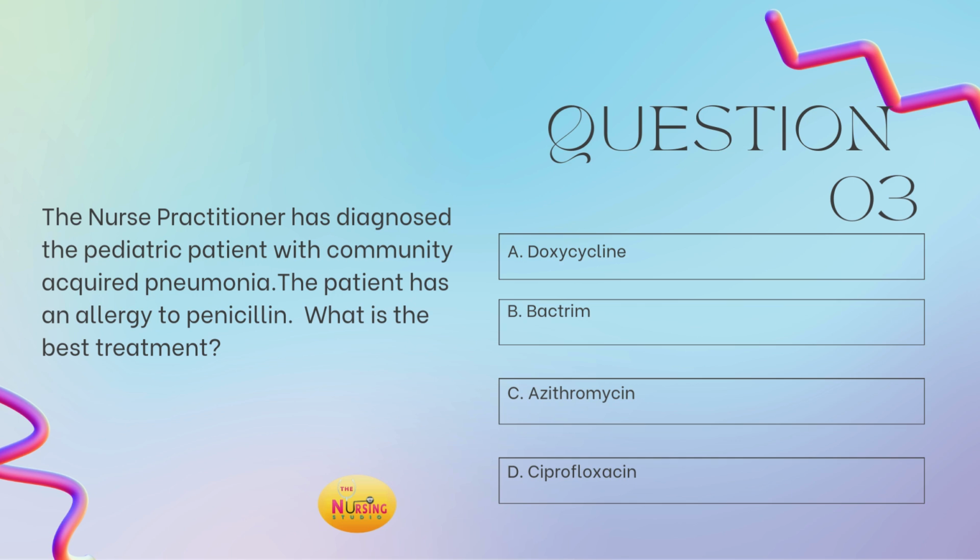So with this, we go amoxicillin as the first line. Then you can bump up to Augmentin as the second line. But if they have a penicillin allergy, you can't do either of the two. One, amoxicillin is a penicillin, and then Augmentin has the penicillin component because it is amoxicillin plus clavulanic acid. So then you want to go to that third line, which is your azithromycin. So C is your best answer.